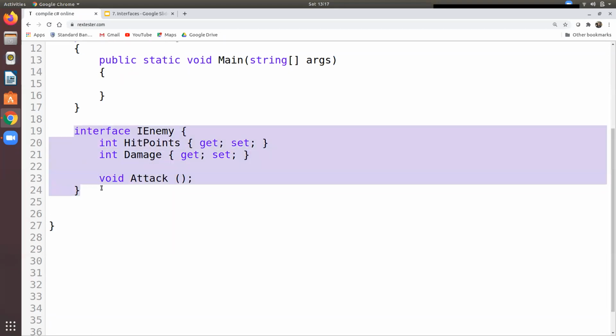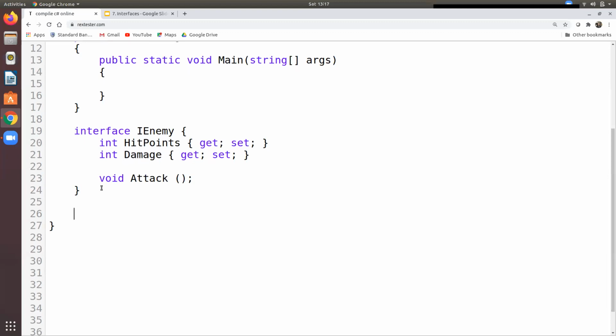Okay, so we've defined the I enemy interface, and as I said, you could add a whole bunch of other things to this, a lot of other traits that I enemies could have. But for now, we're going to work with this I enemy interface, and we're going to define now a golem. Okay, we'll define ghouls and golems, both of them, because we're going to have two enemies just to show you guys the relationships.